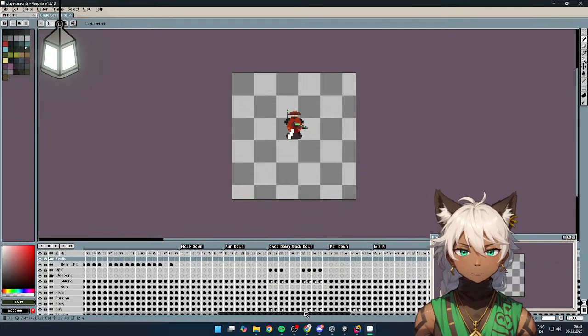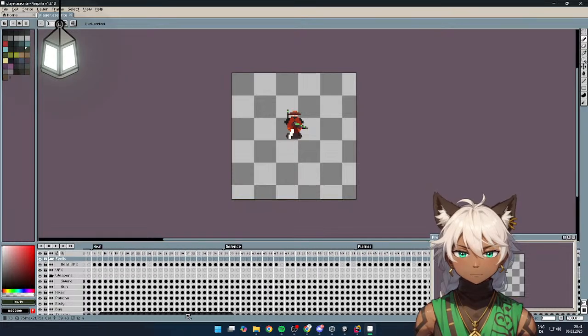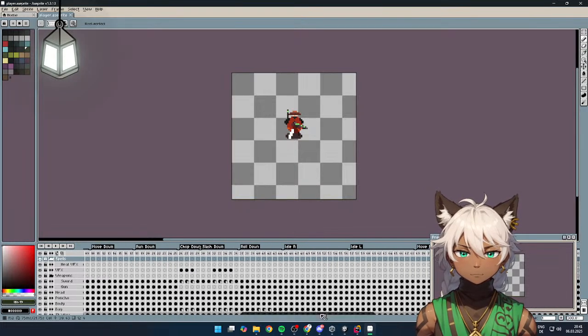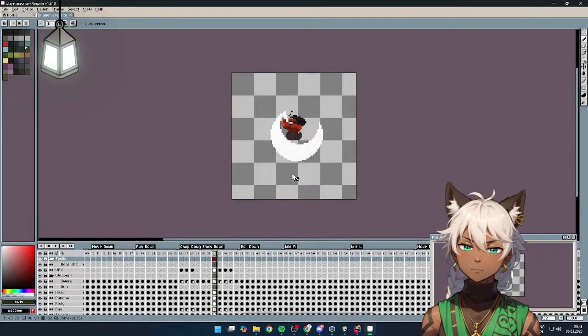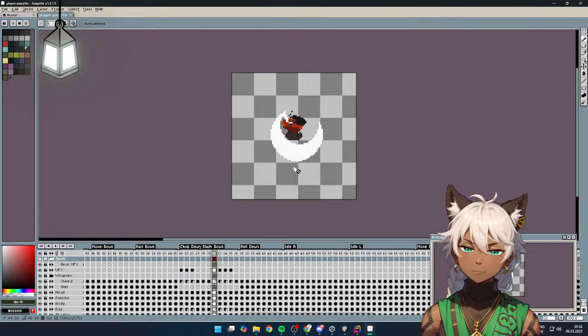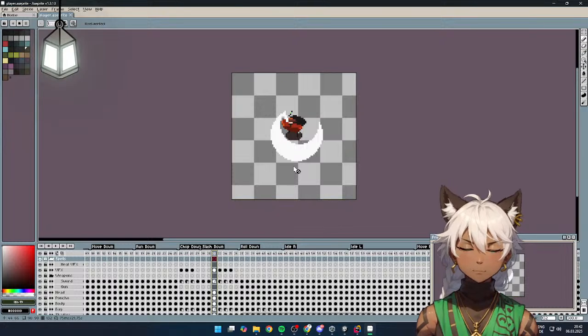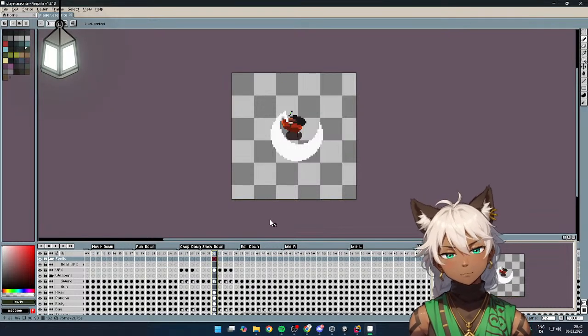Let me show you something real quick. The slash, if I do the chop down or slash down. See how the slash goes till here, right? And if I mirror it, it goes up here. So I'm up 2 boxes. You know what I mean? Why is it like that? Is there any animation that covers that bottom area? No. That's as far as it goes, I think.